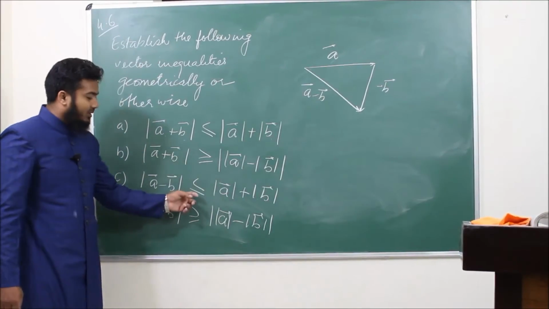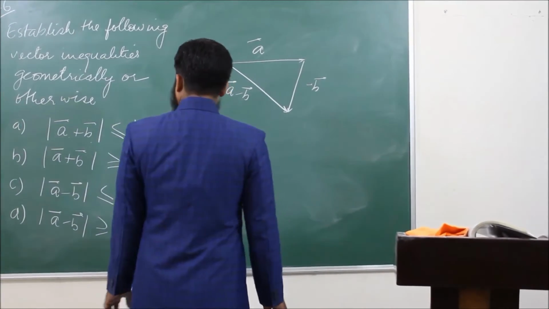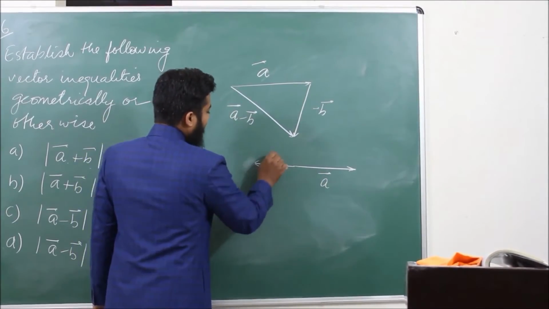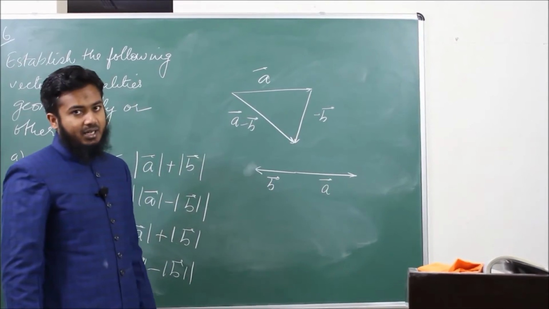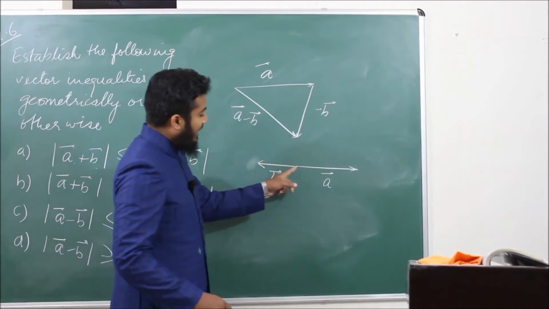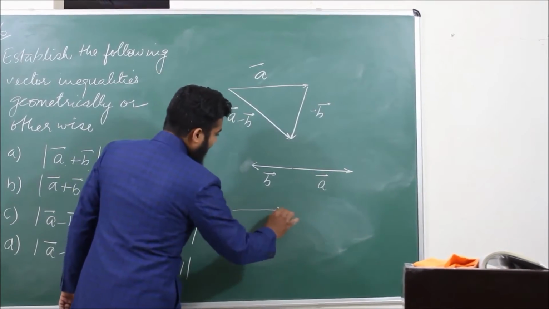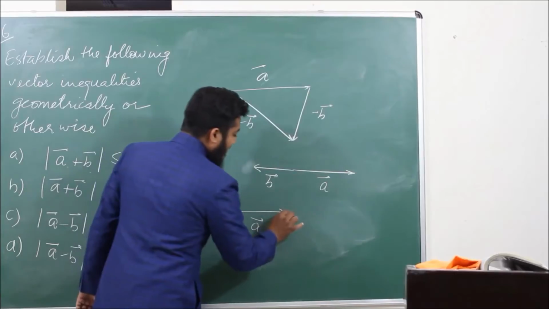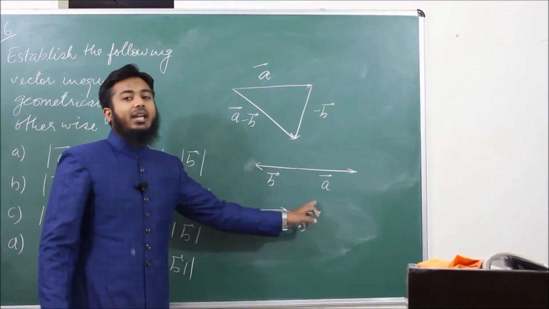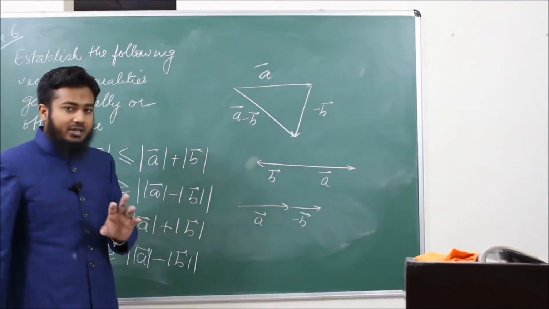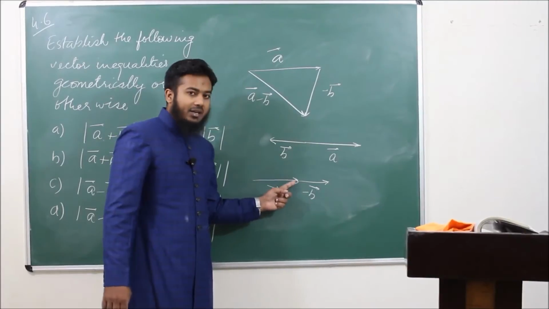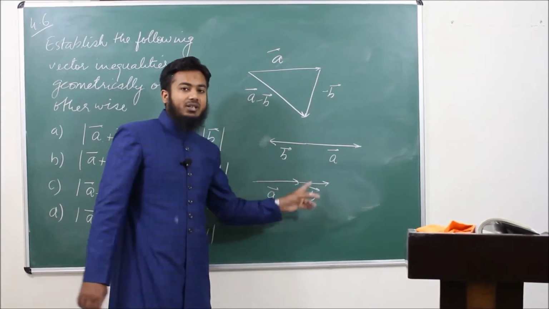And when does this equality sign come into the picture? Again, if the two vectors are like this, A and B, anti-parallel, and you have to subtract them, we will reverse this B, and then join its tail to the head of A. So A minus B in this situation will be: this is vector A, and this is minus B. So this whole length is A minus B. Remember, how do we subtract by the triangle rule? We reverse the second vector. So if this is B, we reverse B and add it to the head of A. So this length is A minus B; this is the resultant A minus B.